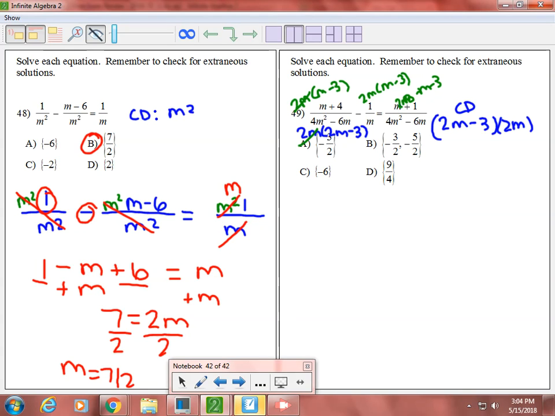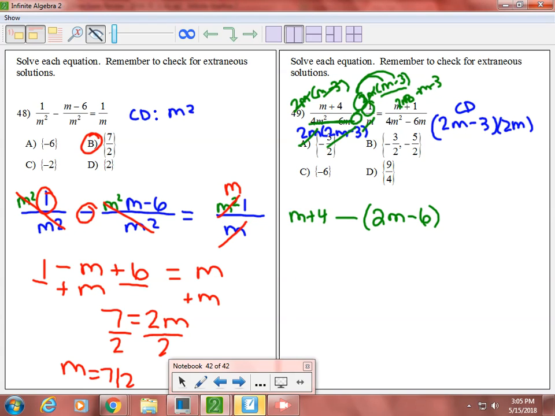So these are like terms, those are like terms. Okay, so I just have m plus 4. So on the subtraction one, I got rid of one of these m's and one of those. So I have 1, 2, this stuff, and the subtraction sign. So what I want to do is take that 2 to both of these terms. So I have negative 2m minus 6.